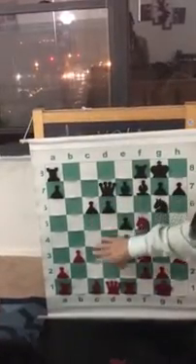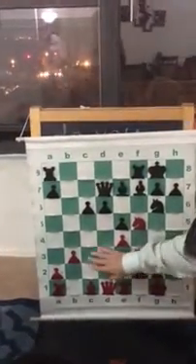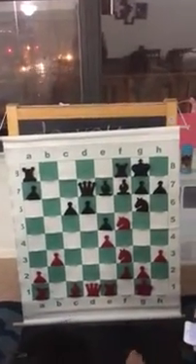In order to, those two, because they can be attacked from the front. You see how white, noticing that these pawns are weak, traded off these two pawns here, so now he can attack them from the front, and that's what he does.